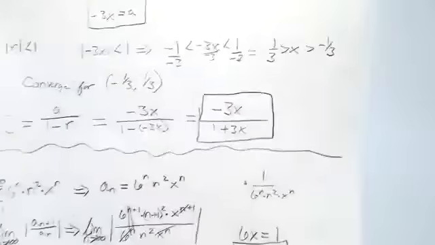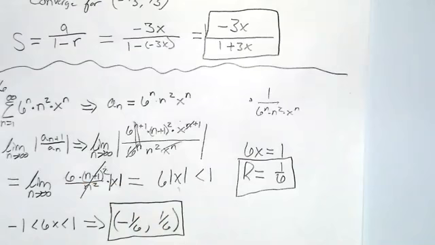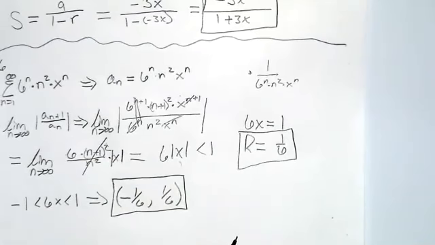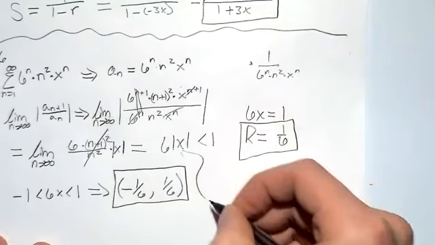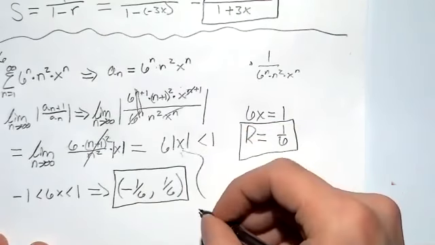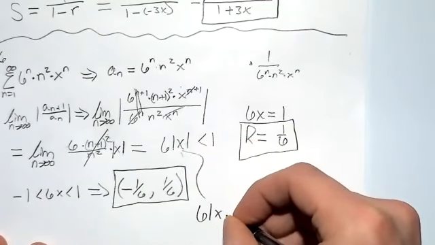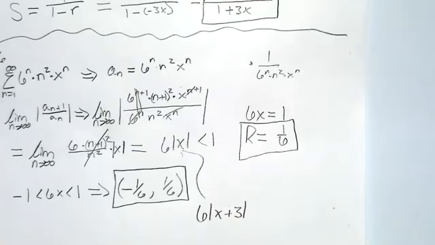So the question was, is our radius of convergence always just our upper bound for the interval of convergence? The answer is no, but the answer is yes for what you see. For what you guys are going to see, it's almost always yes, but that's not the case. So, for example, if this, instead of being 6 times the absolute value of x, was 6 times the absolute value of x plus 3, we would have a different interval of convergence, but our radius would still be 1/6.